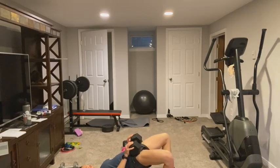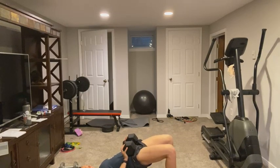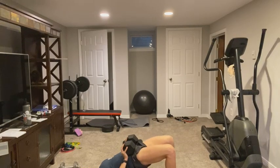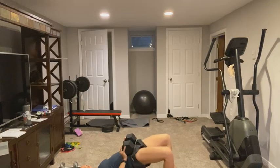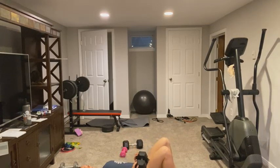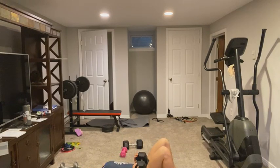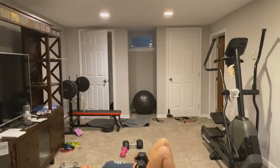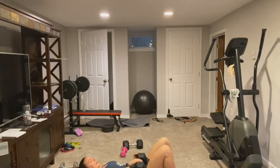So up, out, and down. Good, legs tight. 30 seconds here, we have that chest press coming up. Nice. Good. Squeeze the back of those legs. Kicking out with those legs, engage the glutes. Nice, under 10 here. Good. Three, two, and one.